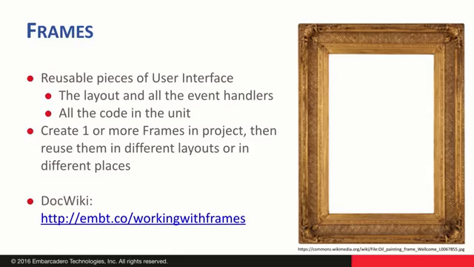So, for example, let's say you're doing a data entry system, and you find yourself frequently collecting an address. So you standardize: whenever I'm collecting an address, I need a street 1, street 2, a city, state, zip, country, whatever. Whatever you decided to standardize on for the way you want to collect an address, you put that in a frame. And so every time you need an address, you just drop that frame down. It's going to look exactly the same, but it's reusable in different scenarios. In this place, you pull the data out and put it in customer address. This place, you put it in supplier address. This place, you put it someplace else. And it's got all the behaviors and all the layout already taken care of in the frame.